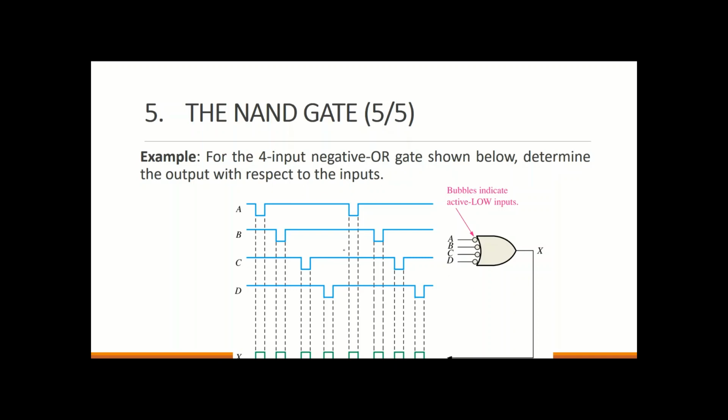Look for the all high state where it will be low, otherwise it will be high. You can do it on your own. I don't have to do it for you. Just look for the states, sketch the timing diagram. You just need to be careful with this while solving. That's it. All right.